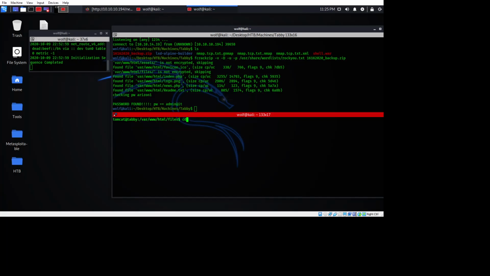We're going to go up to the root directory here. And as you see, it doesn't seem to be showing us much of anything.